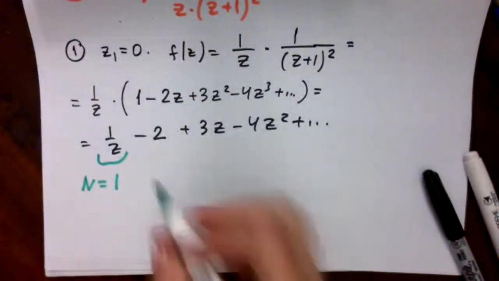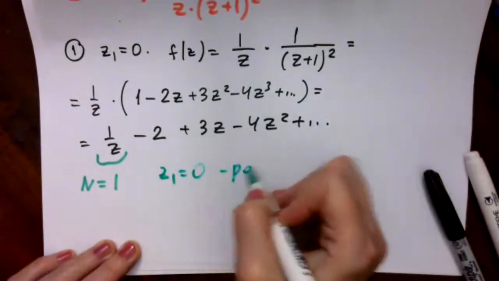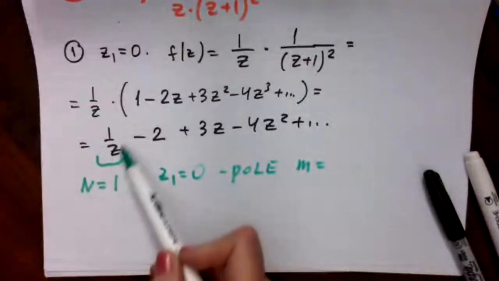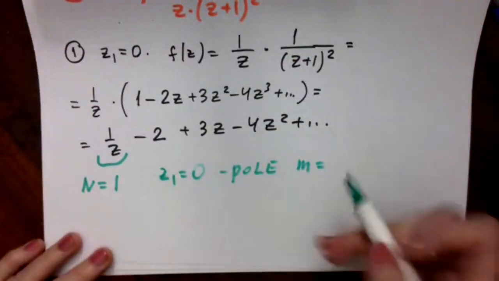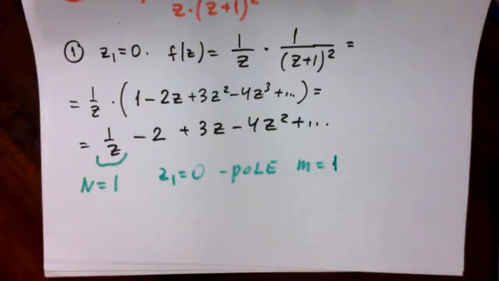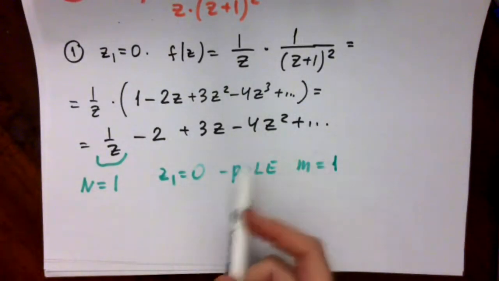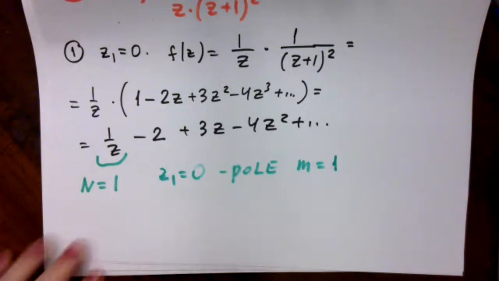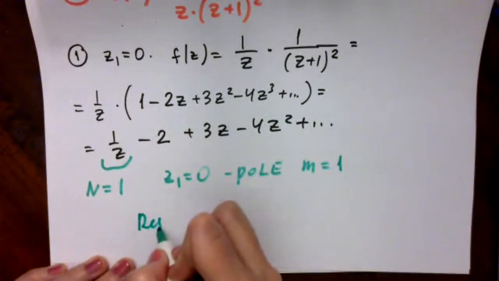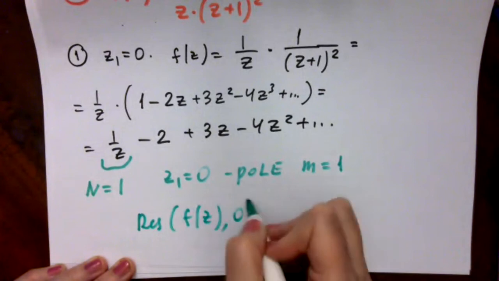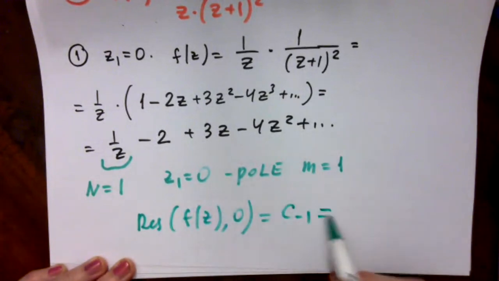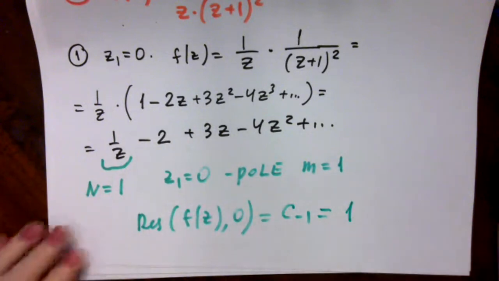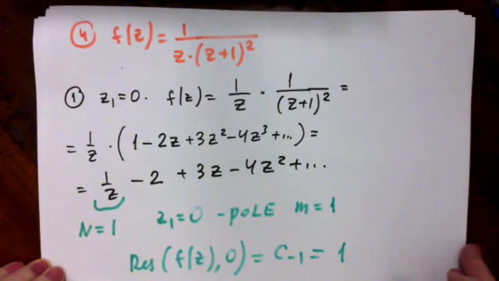So it means that our z1 equal to 0 is a pole of which order? What do you think? The order is the highest negative power, but we have only one power, so it plays the role of the highest. I think there is a special term for this situation, like simple pole or something. I'm not sure. I prefer to say pole of order 1. Okay, our next step is to find the residue of our function at this point, which is 0. What is the residue? As usual, this is the coefficient in front of 1 over z, but this coefficient is 1. Somehow we keep getting 1 all the time, but it just happened coincidentally.